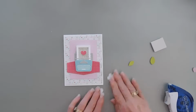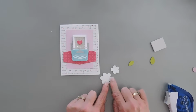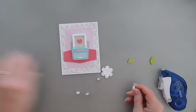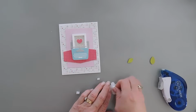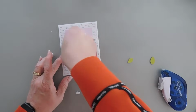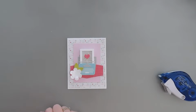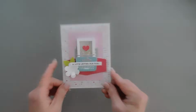Okay, I have these flowers. And I didn't mention this, but I switched the flowers out from the ones I shared with you that we were die cutting. I thought these two layered better together. And we can use this behind this flower so it's the same height as our typewriter. Okay, we're going to take our greeting, kind of overlapping the flower a little bit, and I did adjust the leaves.